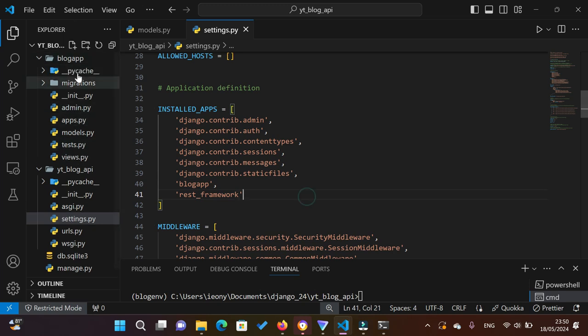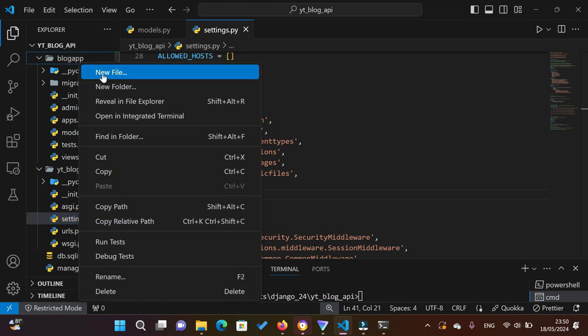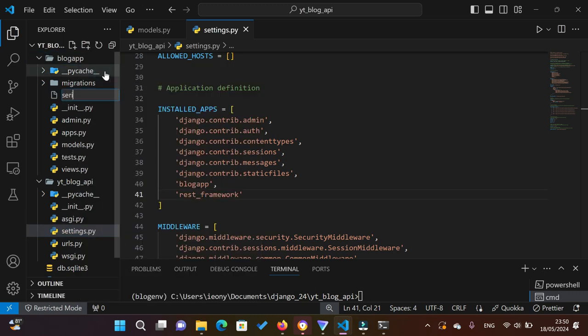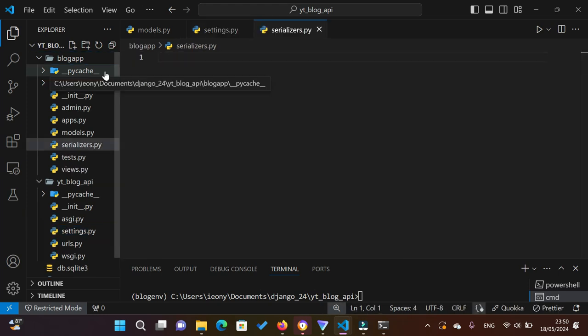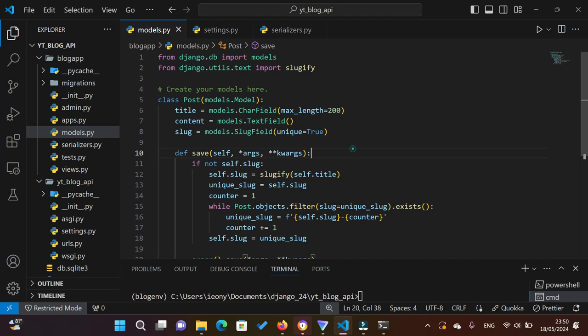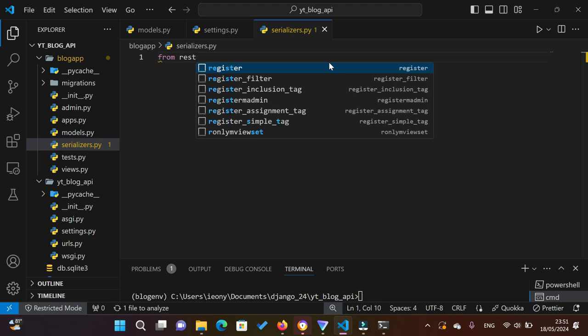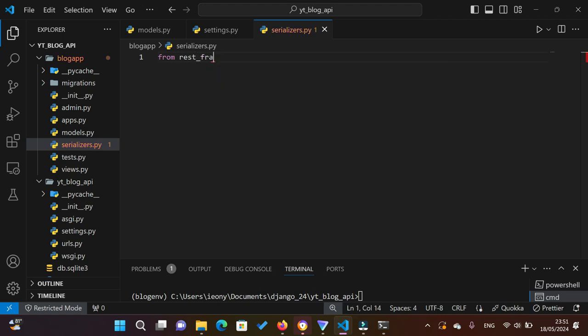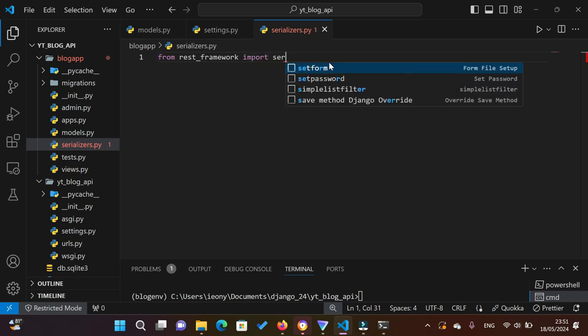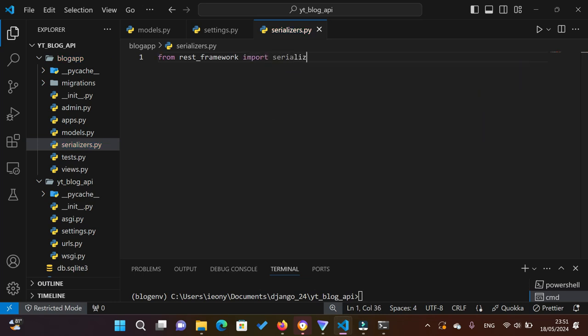serializers.py. So new file, we'll say serializers.py. So back here, we're going to simply serialize this blog model. So over here, I'm going to say from rest_framework import serializers.